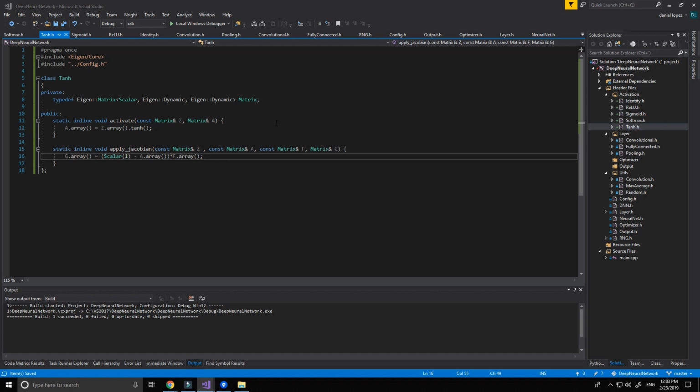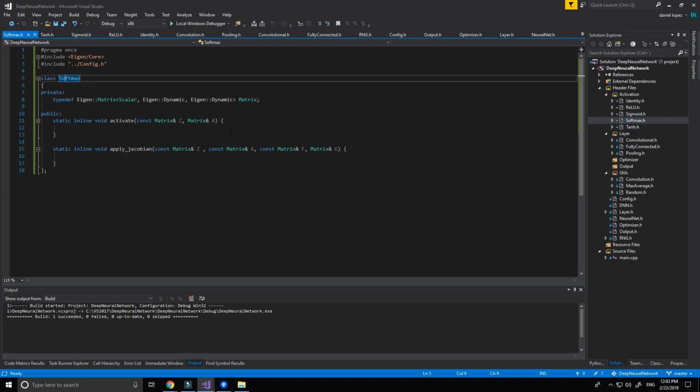And now we need to implement the softmax function. This is a little bit more complex.